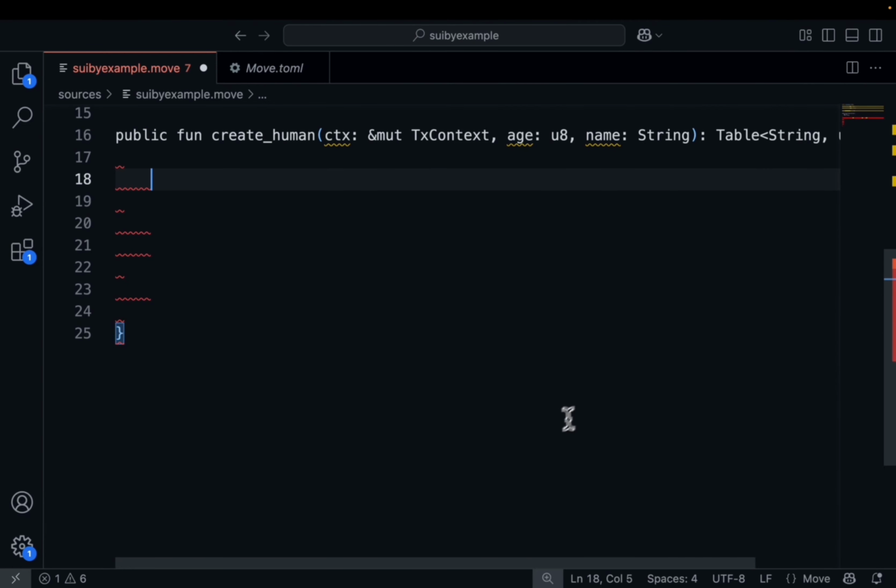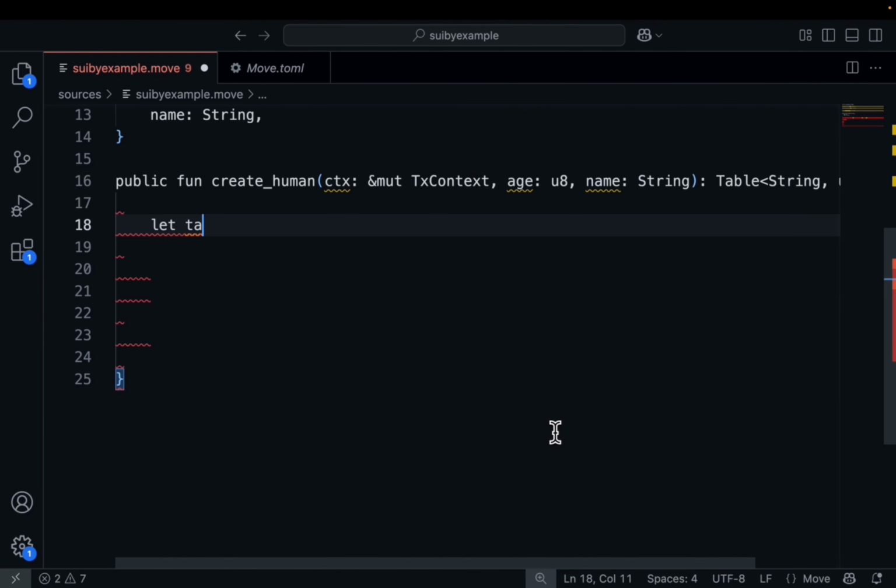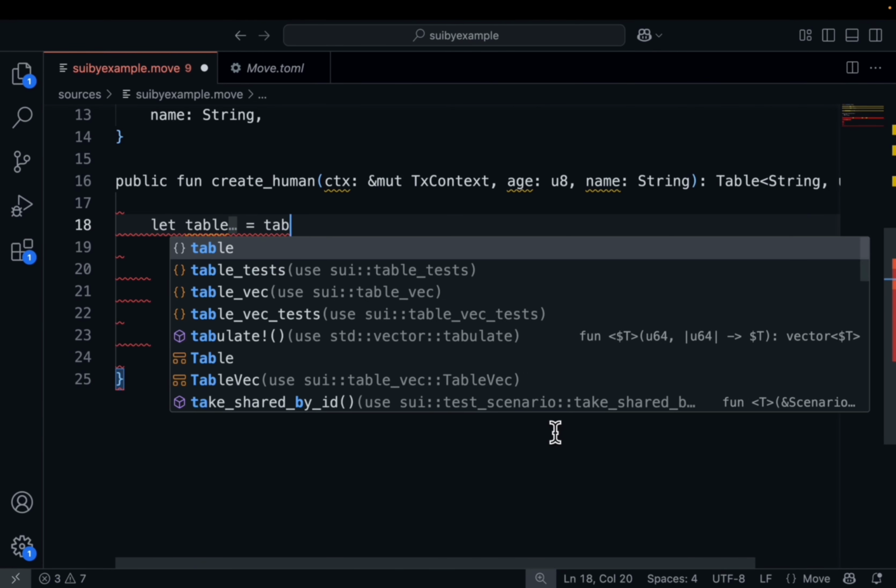Now to create a new table, we're going to use table::new again, similar to how we did it before. So it's table::new, right? And then it takes in the context. But before that, we have to specify the types that we want to use in this case. And so I'm just going to copy this and paste it here. And now we can easily return the table. As you can see, everything works, right? So that's how you work with tables. Don't forget that you always have this. I keep mentioning this because it's something that comes in handy a lot.